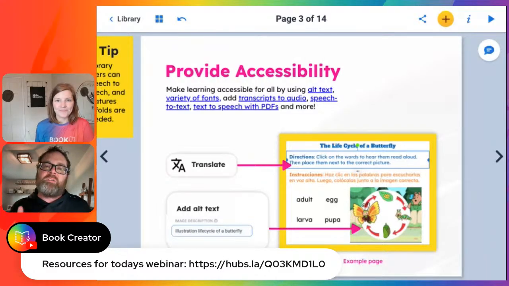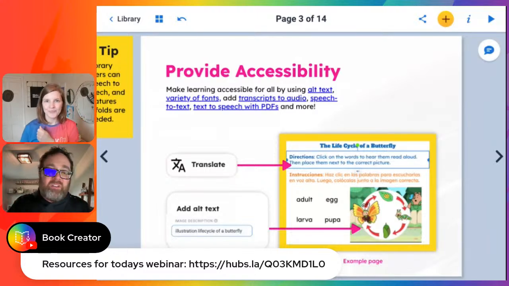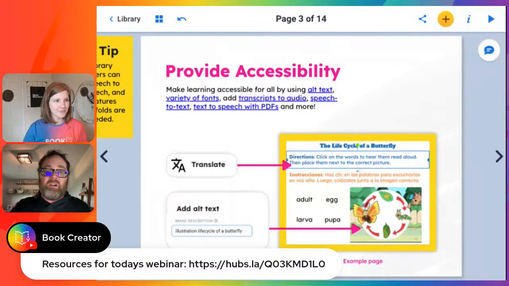And so I think it's important to let kids know that the real power with Book Creator is when other people get to benefit from the stuff that you create, right? So the lesson here for students is that you're making a book, but you're not just making it for yourself. You want other people to fully experience the book the way you experience it. And if you have an image in a book and you have somebody who has visual impairments and they hit the play button and they get the words and they get the audio, but they don't get the images, they're not visualizing the images because you didn't put a description there, then that's not good, right?